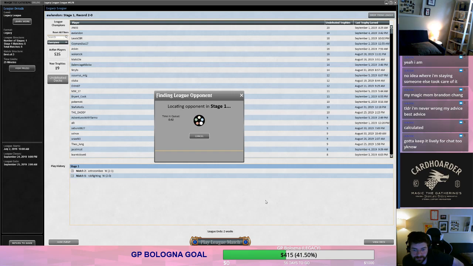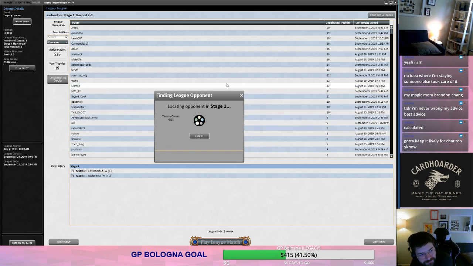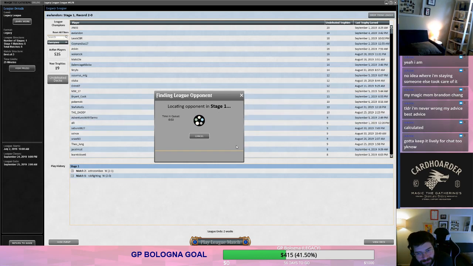Calculated. Gotta keep it lively for chat too, you know? Well, I mean, I was just saying, if I got mana screwed, I could blame you, even though cutting two Wastelands was definitely right. But if I got mana screwed, it was definitely your fault, because I could have cast a Goyf off of a Wasteland, you know what I'm saying?